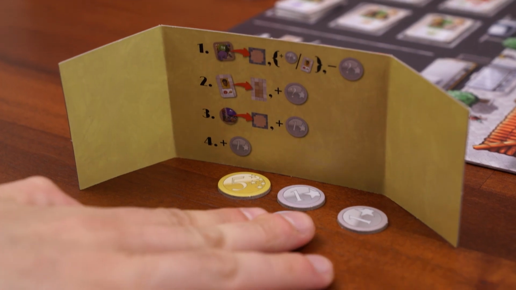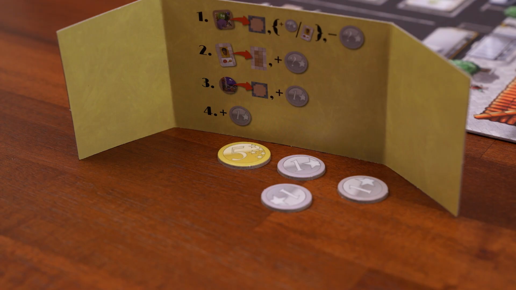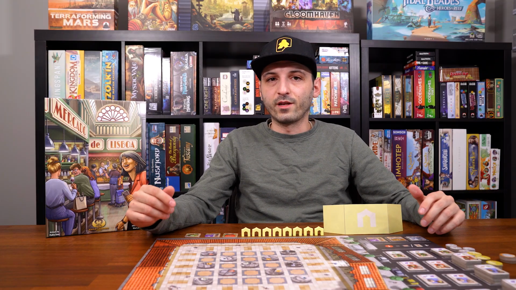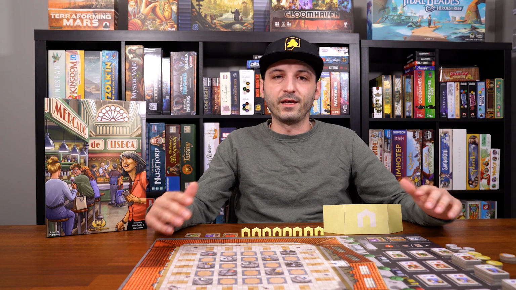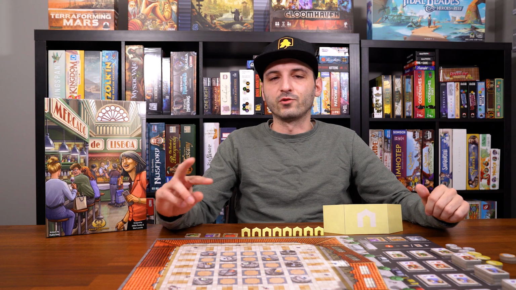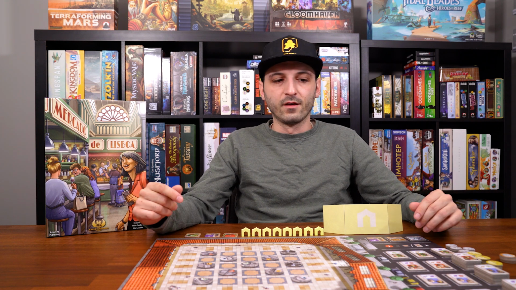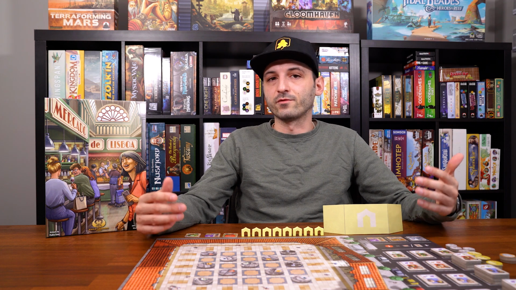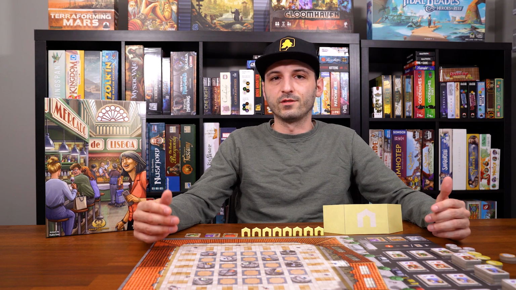The fourth and final action you can take is to simply gain 1 coin. In 3 or 4 player games, if all players take the take 1 coin action consecutively, the game will actually end immediately. In a 2-player game, both players would have to take this action twice in a row for it to end the game. There's 2 other ways the game can end, which would only ever happen at the end of a player's turn when either of the following conditions is met.